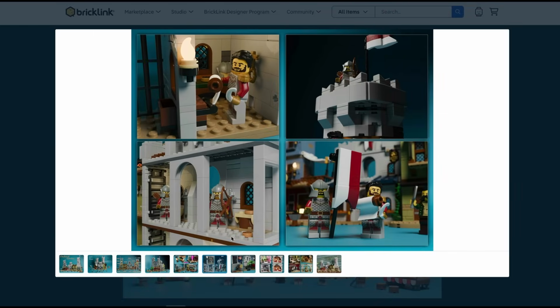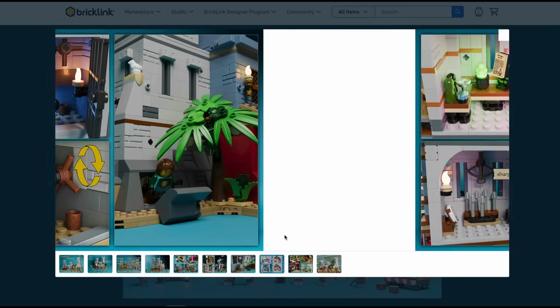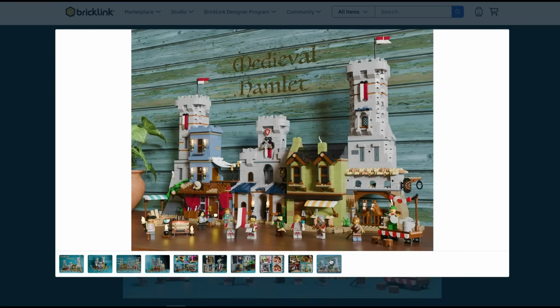I'm very impressed with the way that it's been thought through. So many fun little details and play features throughout. Yes, I know the rooms are fairly small, and again, you can't fit too many minifigures in them, but you can put some in, and at least each room does have its own purpose. The storytelling has been thought through to each of them, rather than being a last-minute thought, which I feel some of the other submissions do suffer from.